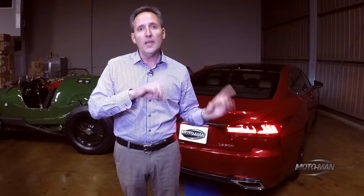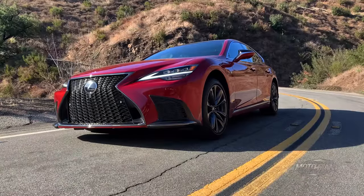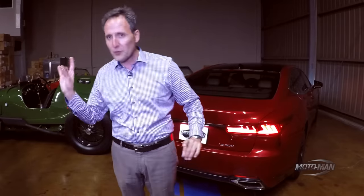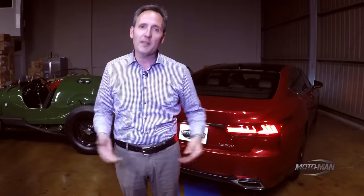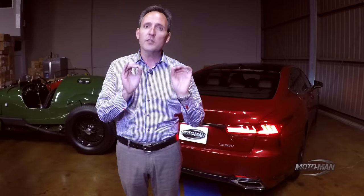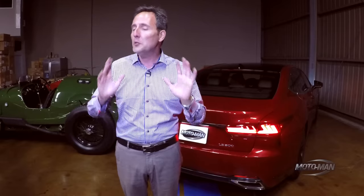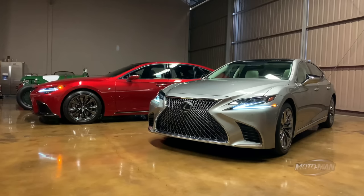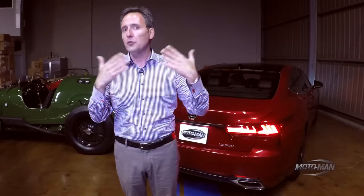After driving it again having not driven it for many years, the only way to describe the Lexus LS500 is as follows: this is the best car made that no one buys. Which brings us to the wish list. I'm not going to ask for a 48-volt suspension system or some sort of plug-in hybrid. I have a very simple request: don't stop making it. I understand it is very tempting to take the money for this project and put it into a full-size fancy SUV that people will buy by the bushel load. But that would be not just a crime — it would be a travesty, because this is too good to put out to pasture and not be on offer as a reference for what a luxury car should be.